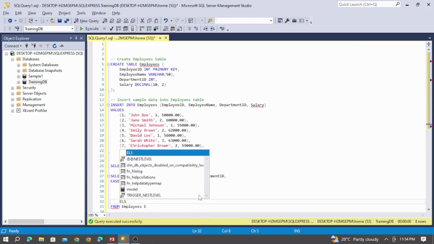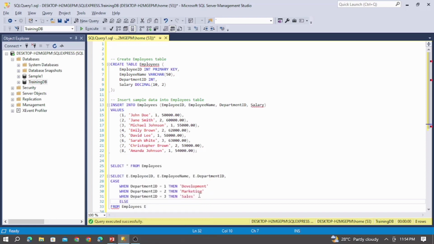So here you can also provide the else condition. If none of the above conditions has been satisfied, then the else statement will be executed. So let me provide the end command. The case statement is followed by the when command, and you need to provide the condition.